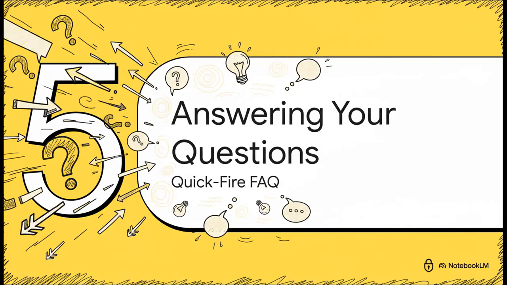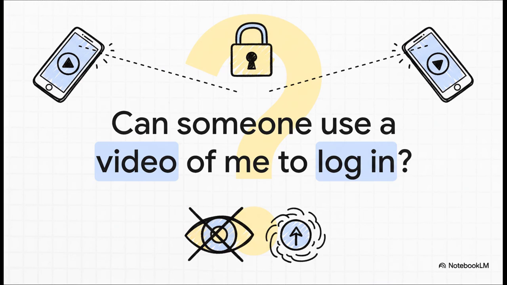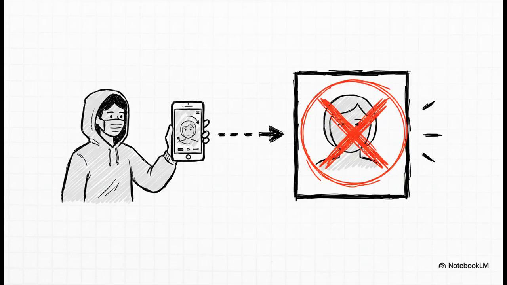All right, to make all of this even clearer, let's just run through a quick-fire round of some of the most common questions people have about this kind of system. This is probably the number one concern, right? What if some scammer finds a video of you online and tries to play it back to the camera to get into your account? And the answer is a very clear no. Just like we saw with that digital impersonation prevention layer, the system is specifically built to spot the telltale signs of a replayed video, and it will block that login attempt instantly.